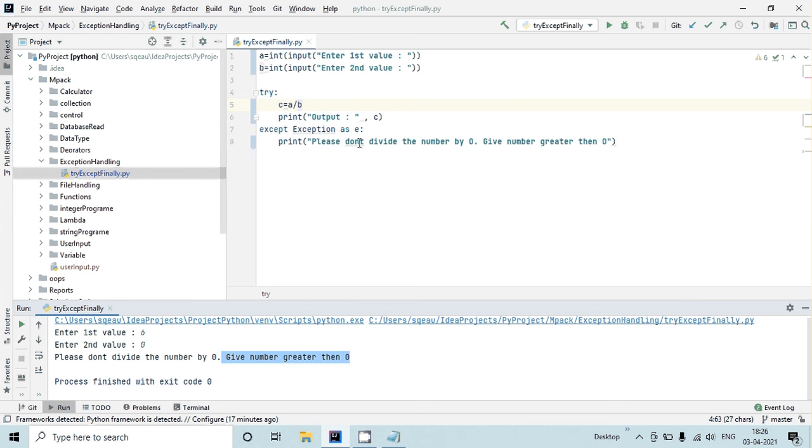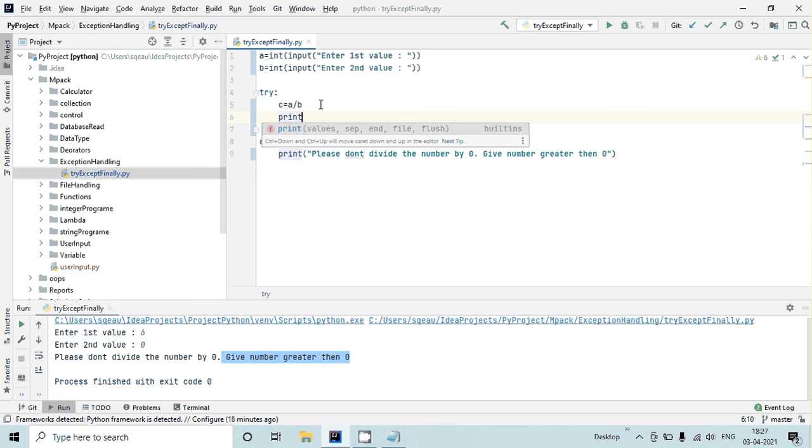See, whenever we are working in any programming language, it might be possible that I want to use some kind of resources, and I am releasing those resources before the program gets terminated. So that can also be put into except. For example, here when we say C equal to A divided by B, I will say here using resource 1. Okay, so resource can be anything. It can be a database, it can be some file reading operation, it can be anything.